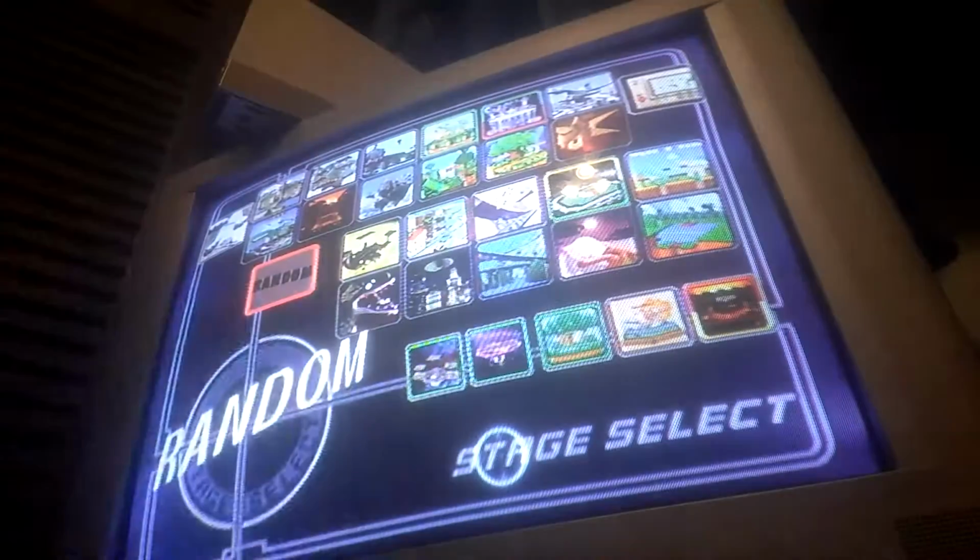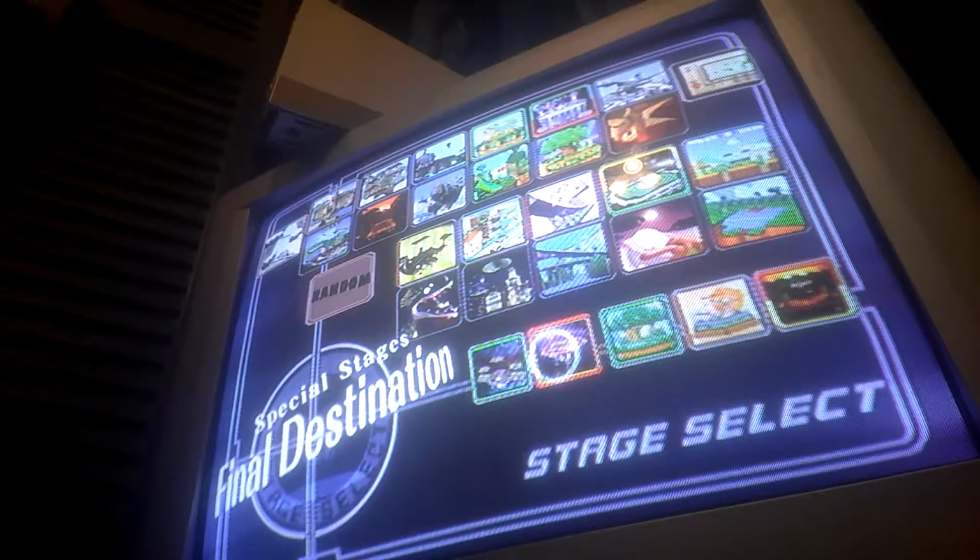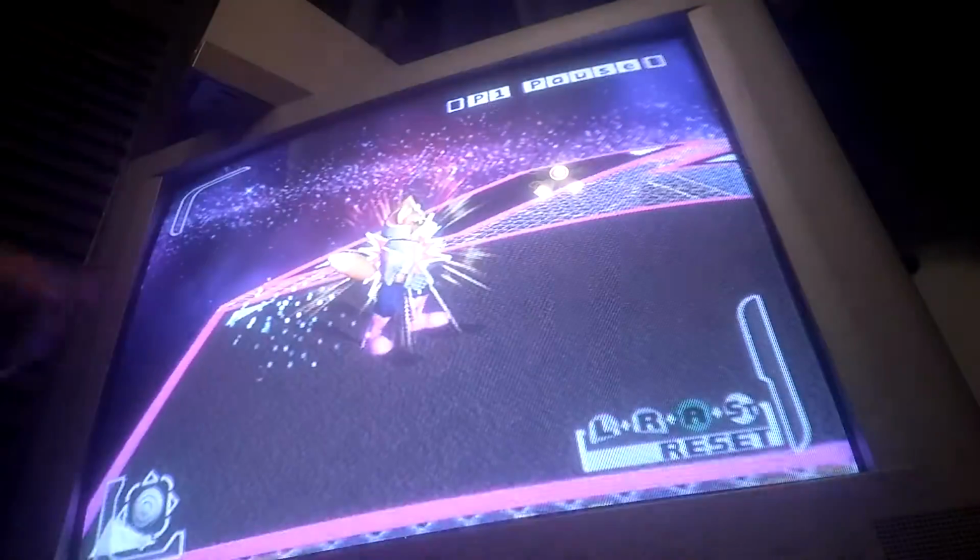So this is a new character I'm gonna show you. He's better than Fox. He is amazing. So why don't we see what this is all about? So I'll show you guys. Alright, so we have to play as Fox. And as you can see, your name has to be 20XX.